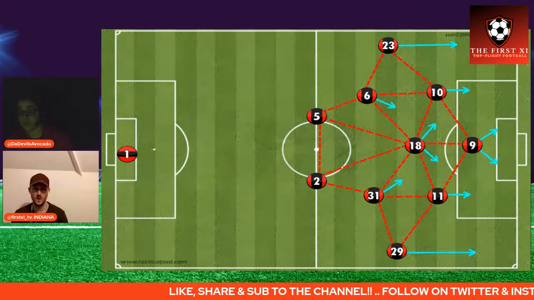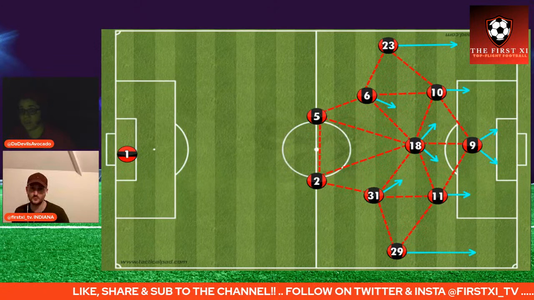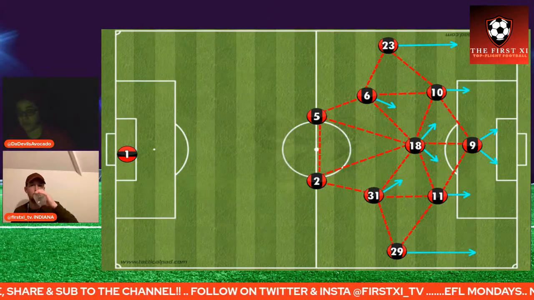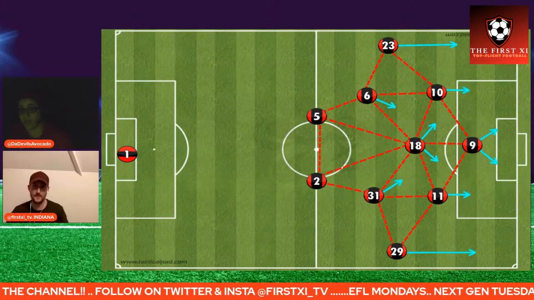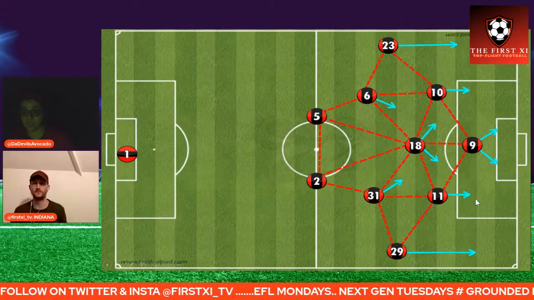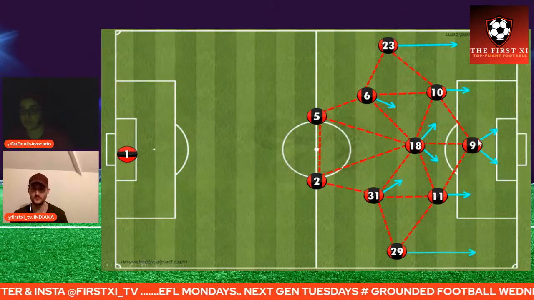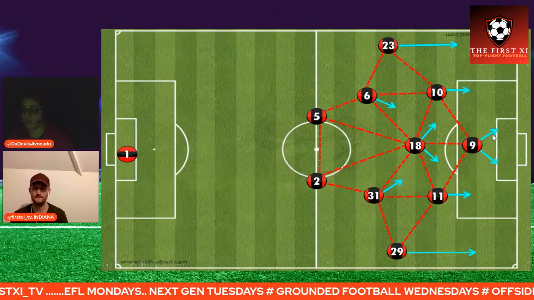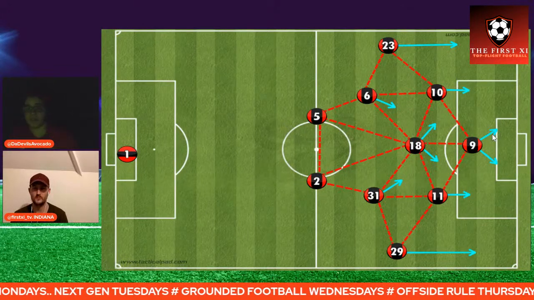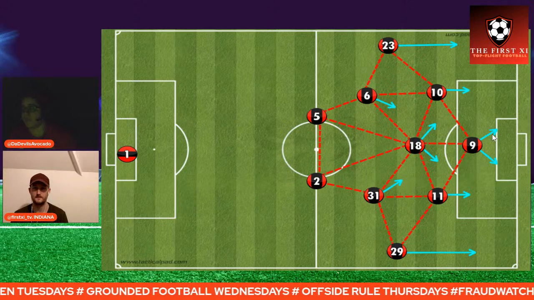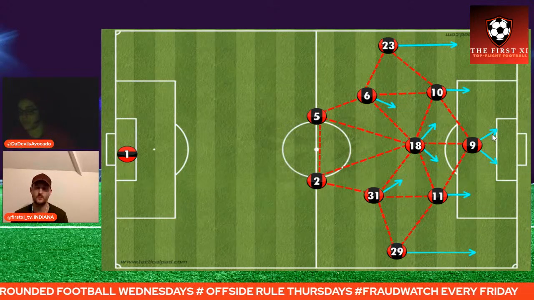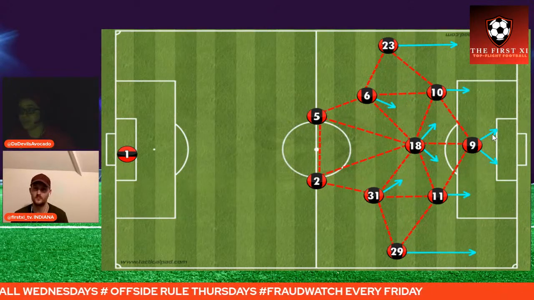Again, Bruno Fernandes has the freedom to go to the left or to the right to support when needed. And our fullbacks will push up the pitch as well. And then our inside forwards will be in these areas, attacking the half spaces, and obviously our striker can go wherever it's necessary. So it's very simple. But the problem is, how do we get from the build-up formation that we saw before to this one? And that involves using patterns of play.